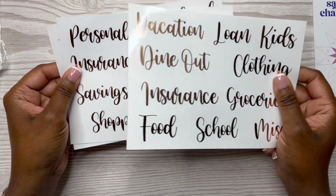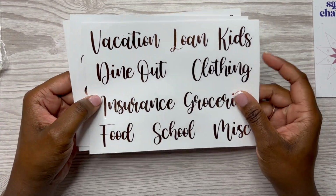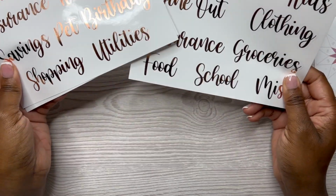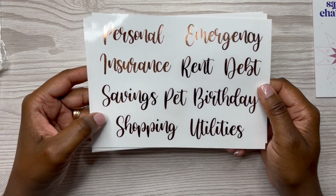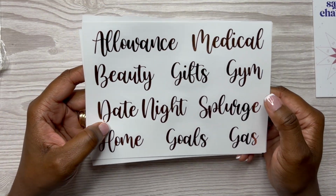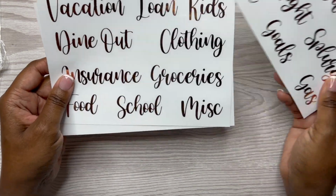Okay, these are rose gold. I love the rose gold. It says vacation, loan, kids, dine out, clothing, insurance, groceries, food, school, and miscellaneous. Then it says personal, emergency, insurance, rent, debt, savings, pet, birthday, shopping, and utilities. Allowance, medical, beauty, gifts, gym, date night, splurge, home, goals, and gas.